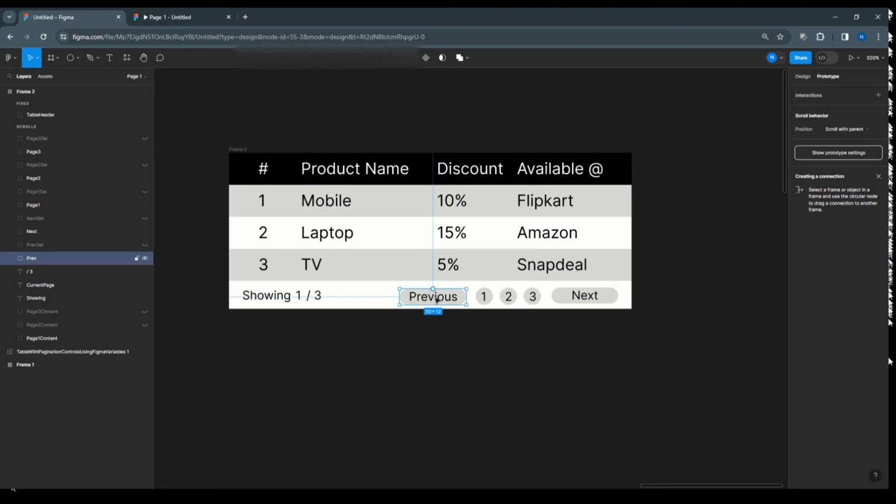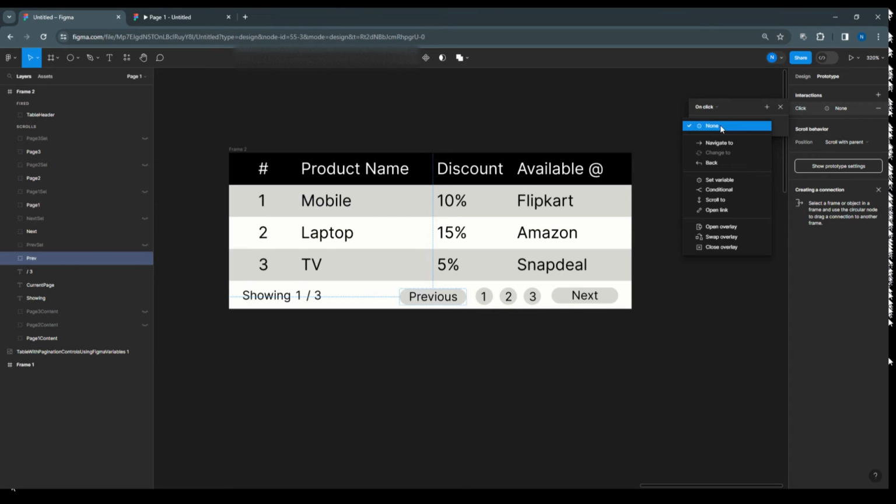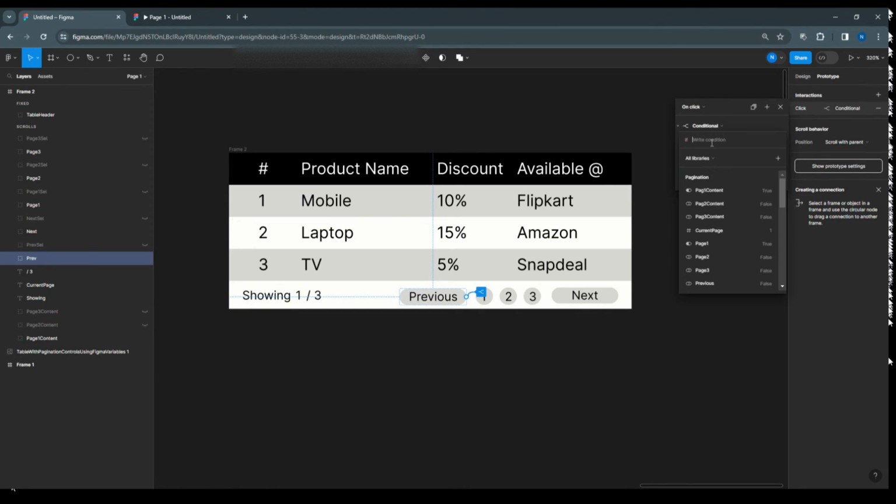We'll see this. So while coming to the interaction on click, we'll set a condition, and here we are going to say if current page equal to 2, so we'll need to take this, if current page equal to 2, then we need to set the variable current page equal to 1.